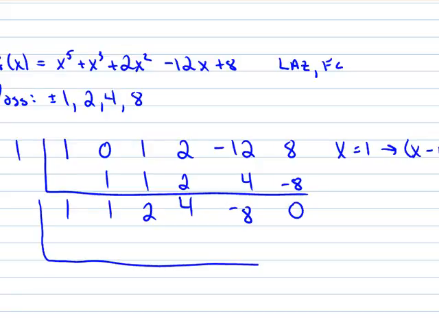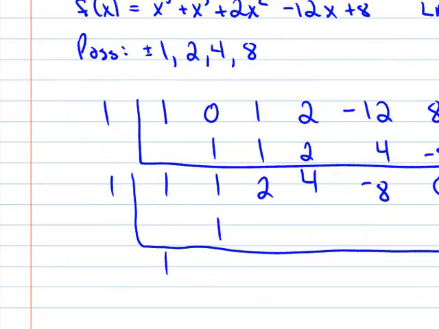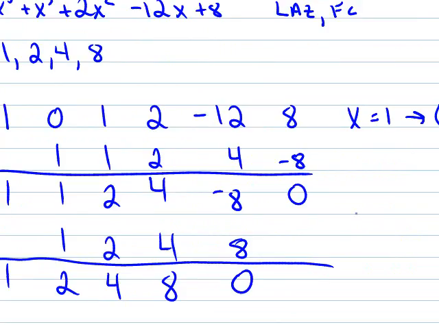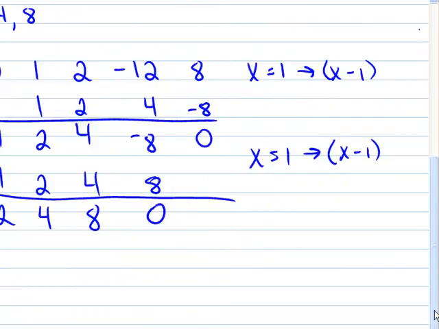And I'm going to take a crazy guess and try it again. Let's see, 1. So 1 times 1. So multiply, bring down, multiply, bring down, multiply, bring down, multiply, bring down. So x equals 1 is a zero again, so it repeats. So x minus 1 is a factor again. We know now not to look for any more positives.